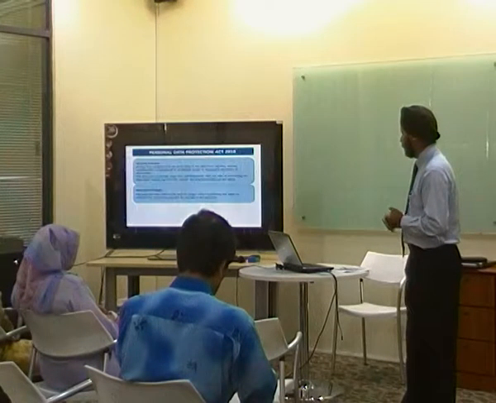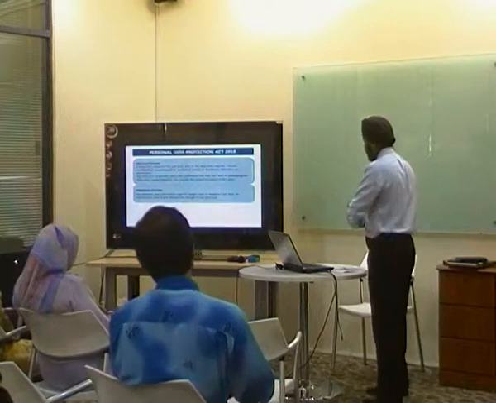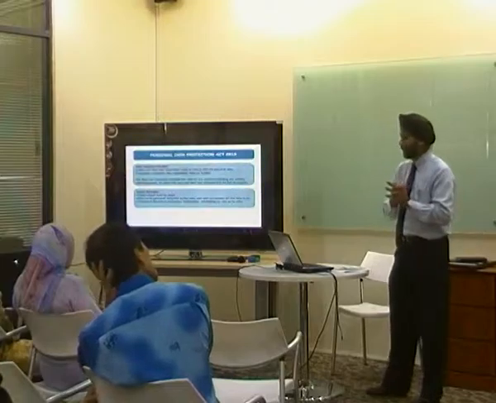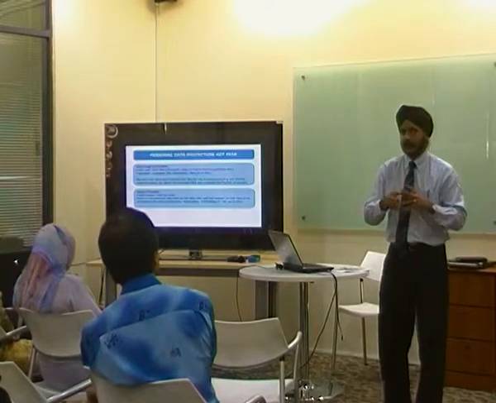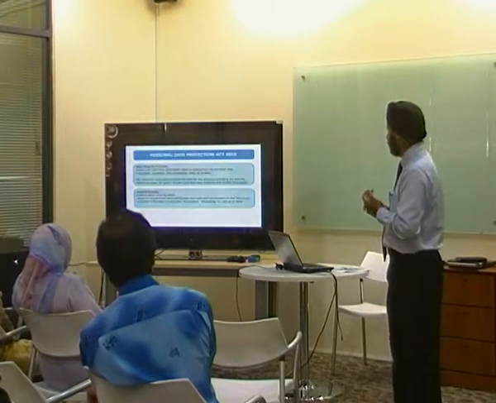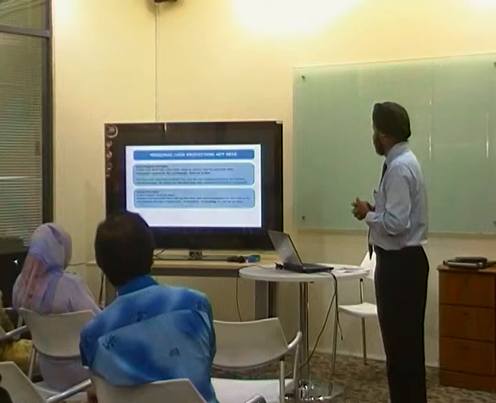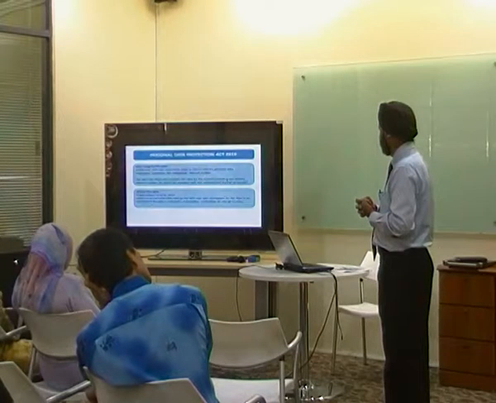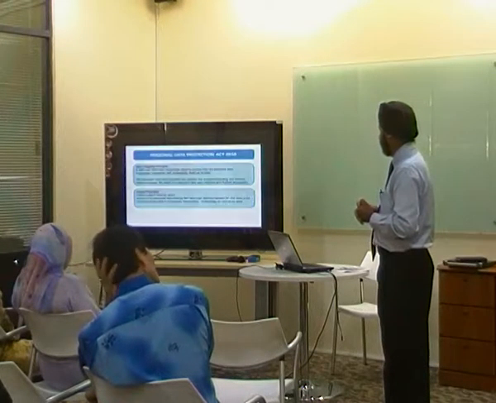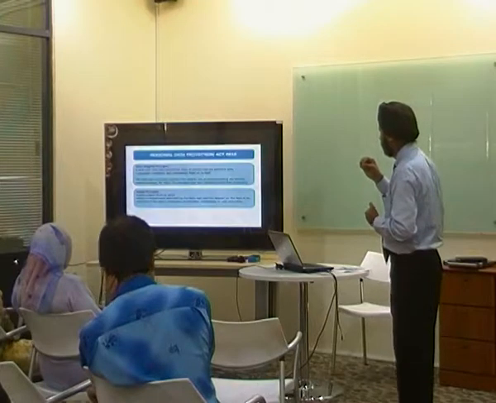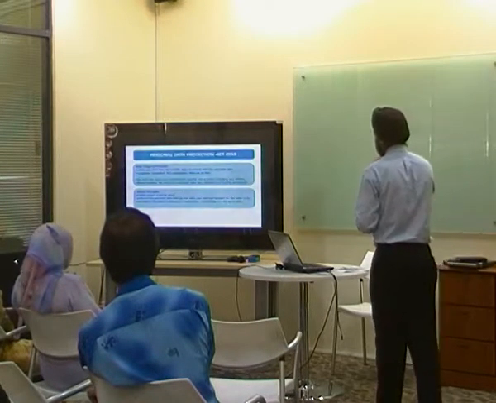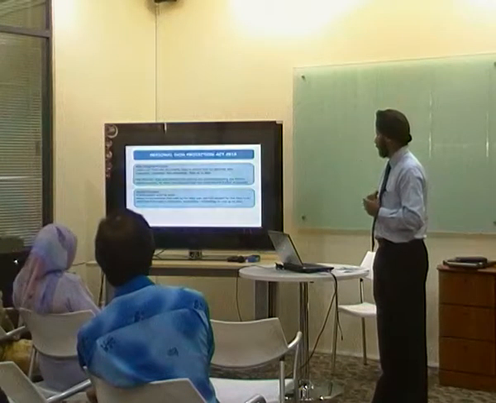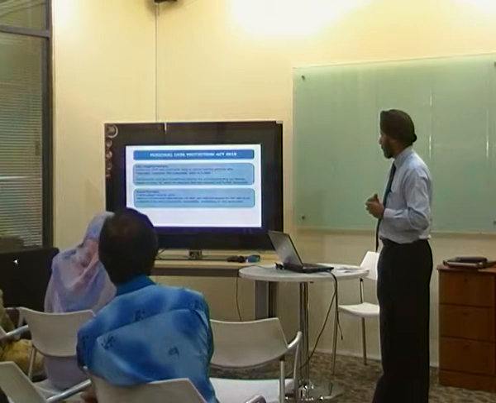Then retention, as I mentioned earlier, is that data should not be kept longer than is necessary. On data integrity, the data user must make sure that the data is accurate, complete, not misleading, and kept up to date. And that data must always be maintained for a purpose that is related to the purpose for which the data was initially collected.